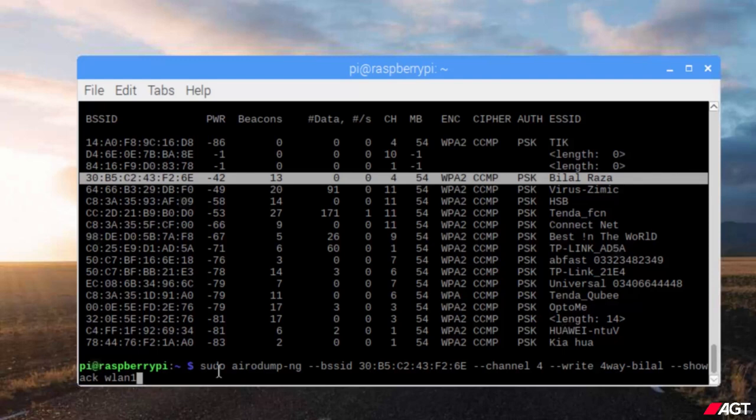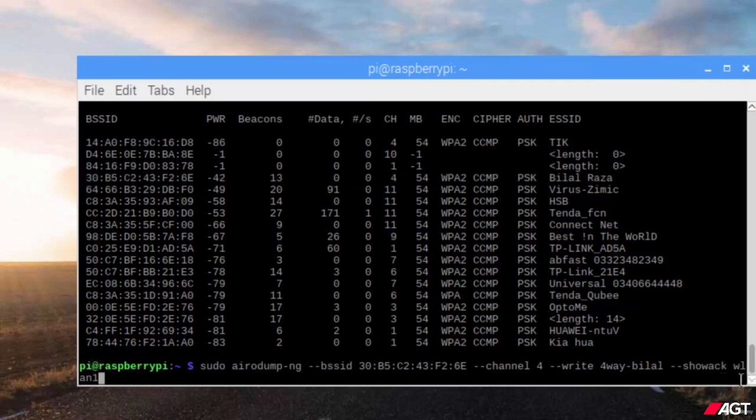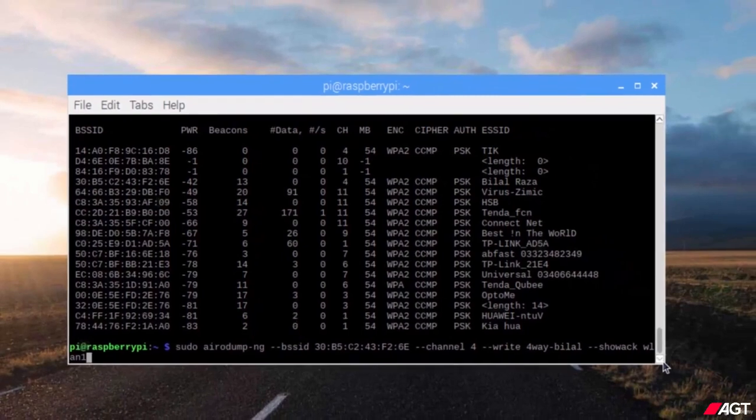We have to type sudo before any command, then airodump, then we have to give the BSS ID, and after that we have to give the channel number, and then we have to give the write option, and then after that we have to give the file name, and we are giving show acknowledge, so that when we will perform deauthentication attack after this command, we will get four-way handshake at the top.